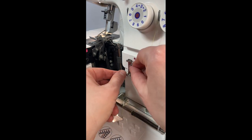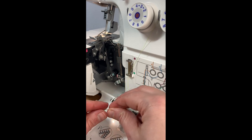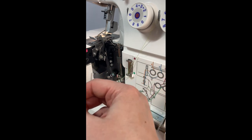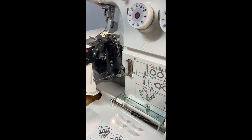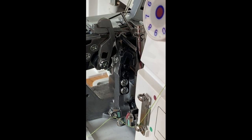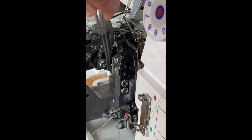You're going to go in this loop from right to left and it'll sit right in there, then go in the right one first and then through the next one on the left. If it's too tight in there feel free to use your tweezers. Next up on our threading pathway is a little hook right in here — you can just slide the thread in to one side and it'll pop right in. It's right under here and you sometimes can't see it right away because of where your hand wheel is turned, so give it a little turn until it pops up into view.